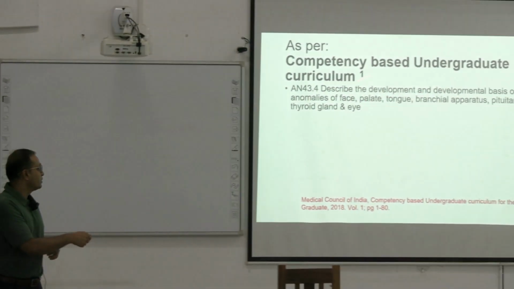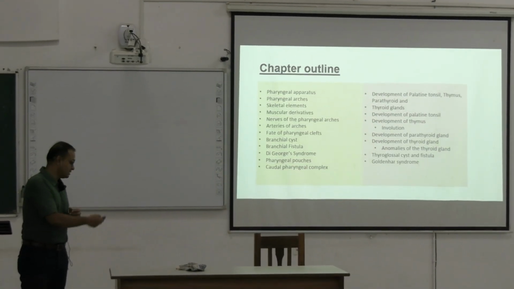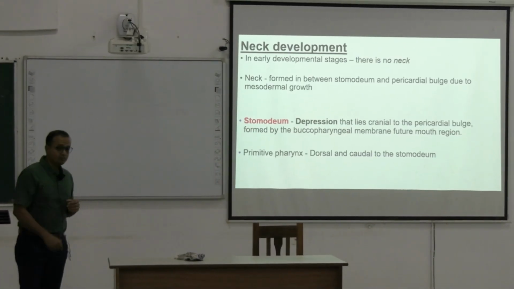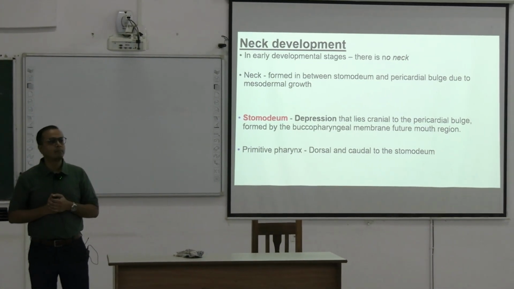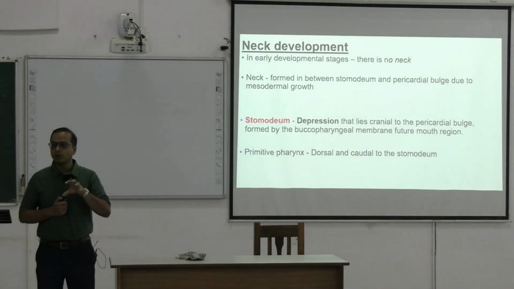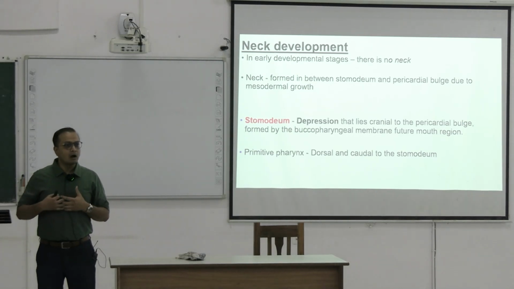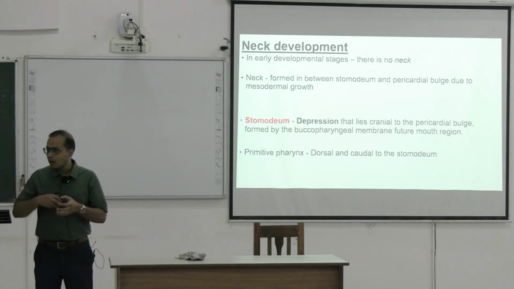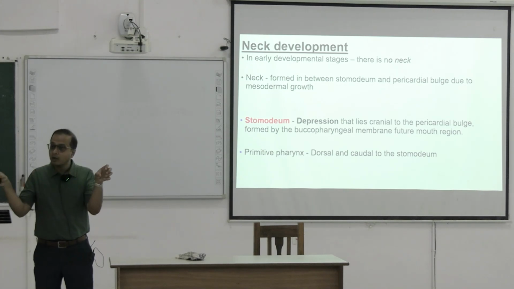So this is what we are going to talk about: the developmental basis and anomalies of the neck, face and these regions. When we are going through the process of development in utero, in the embryo, we didn't have any neck. We had the bulging brain coming out, the forebrain, which was going on for neural development. We have the heart going on with the pericardial development. We have the gut tube, which is formed from the yolk sac, transformed into a tube.